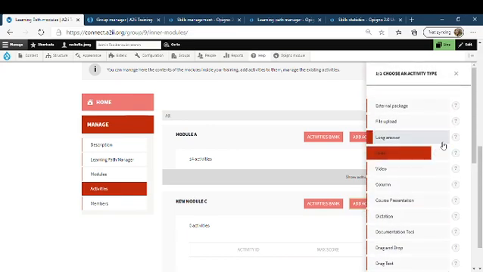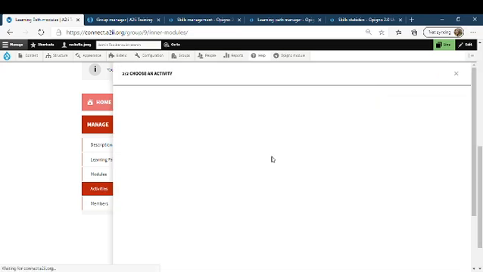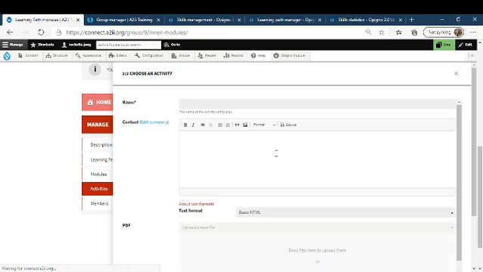So in trainings, probably slide is the type of activity that you would be using.